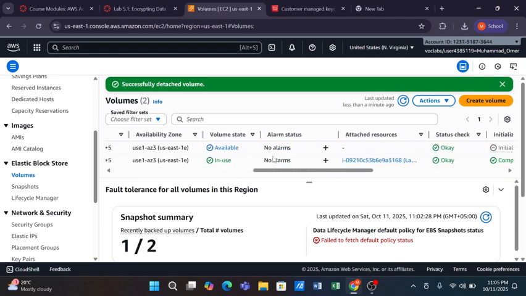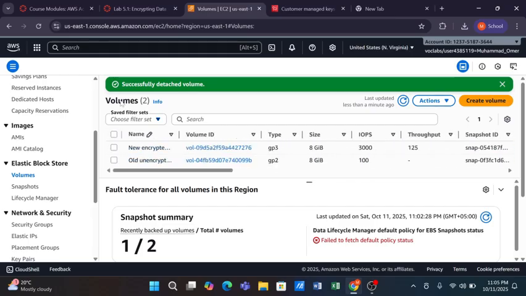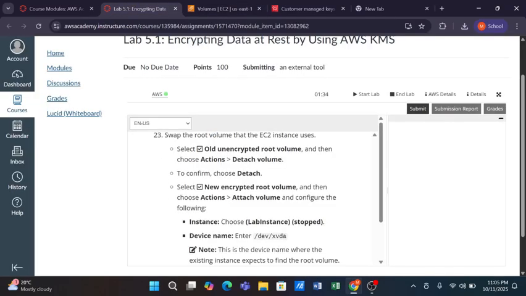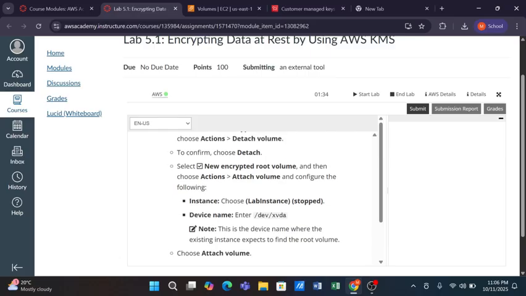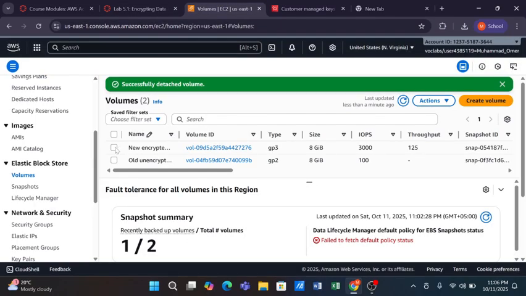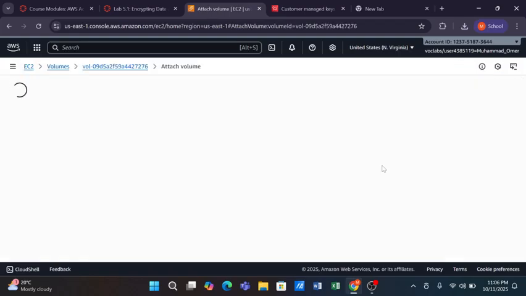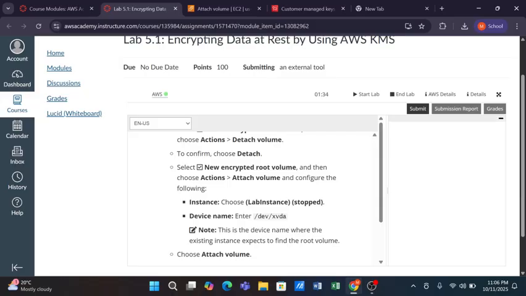Here the unencrypted one, we have detached the not encrypted one here, and now the new encrypted one we will attach it. New encrypted volume, actions, attach volume. Let's just complete this.